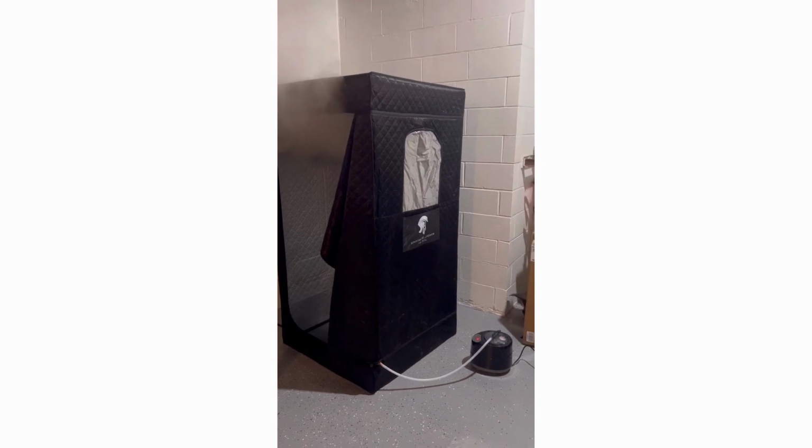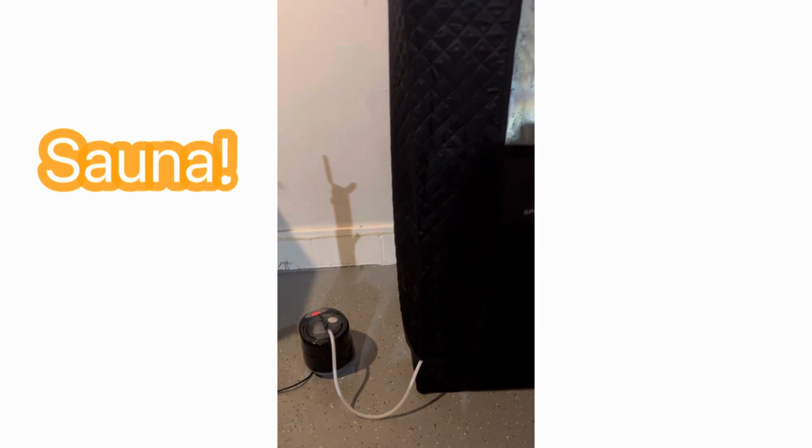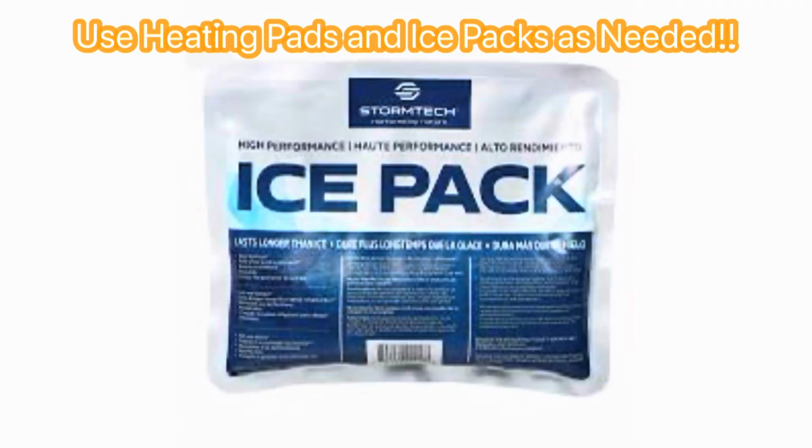Next, use a sauna. The sauna helps with blood flow. The sauna helps with your recovery. There are so many benefits for a sauna. And of course, you know the impacts of heat on an area that is healing. So I recommend the sauna to remove toxins, improve your sleep, and improve your mood, kind of like the cold tub. And of course, there are the staples, heating pads, and ice packs. Use them when necessary.